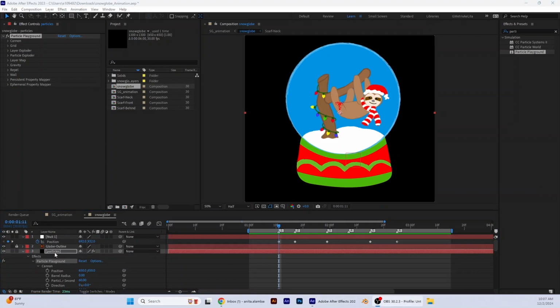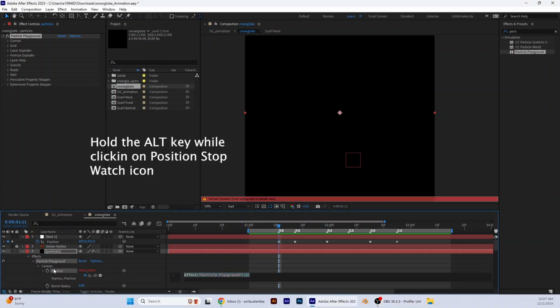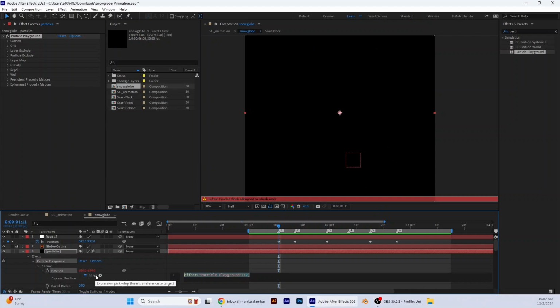Okay, so now here on position, you're going to hold down the Alt key and press the keyframe on that position, okay? Then you're going to grab this little squiggly thingy and move it up to the position for null, okay?